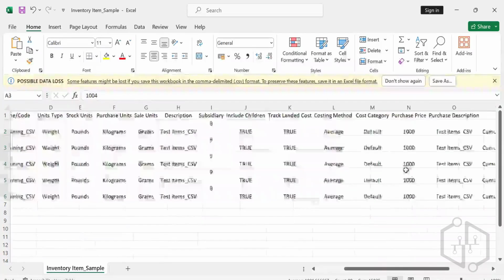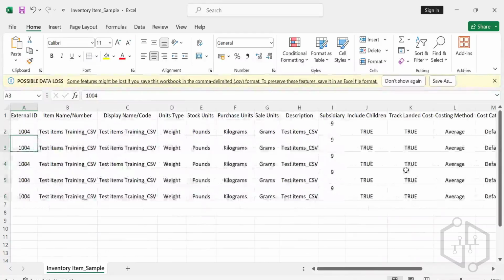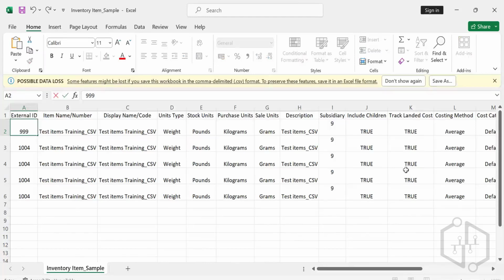So let us import 5 items. 1004, I'm really not sure if it is already available. So what we'll do is we will take 9999, 9998.